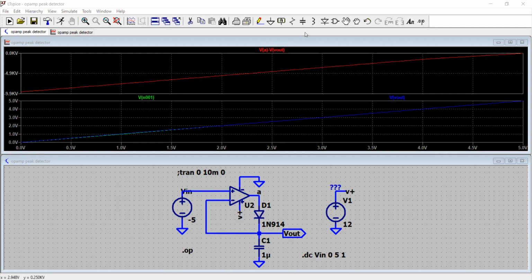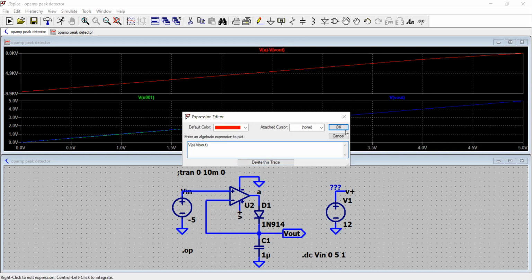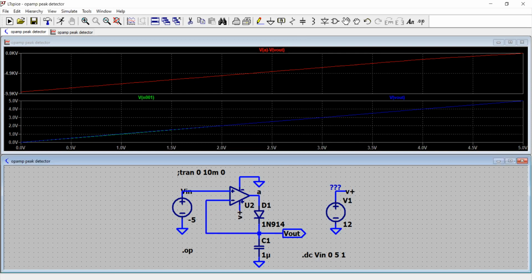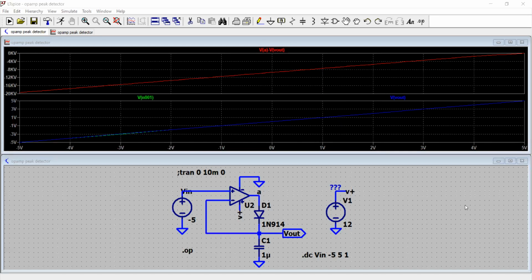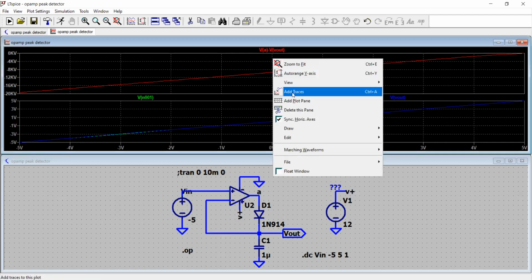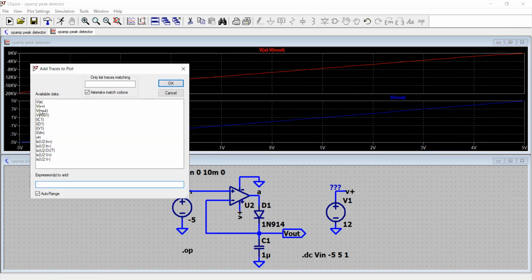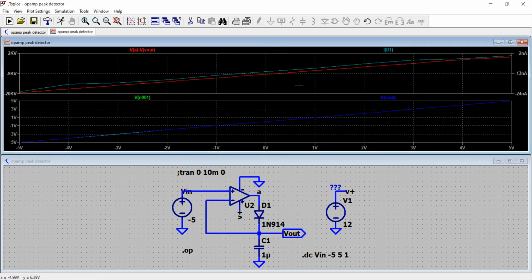Now, I would just prefer not to plot this, or I keep it like this, and let's figure that out again if we can do it. So here you see on the same pane, I right click and I would like to add the trace where I am actually trying to plot the current through the diode. On the right y-axis, it goes from minus 24 nanoampere up to minus 2 nanoampere.